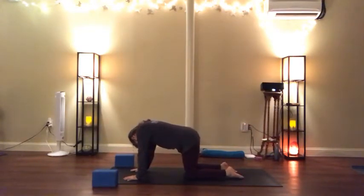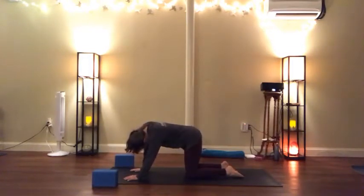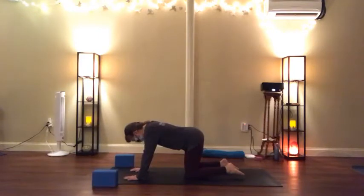Wag your tail a little bit. Let your body, your torso respond however it wants. Shift your hips a little bit side to side. And then when you're ready, come on back to center. Look down between your hands. Find neutral spine. Take a nice inhale.